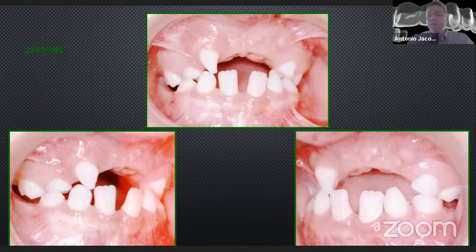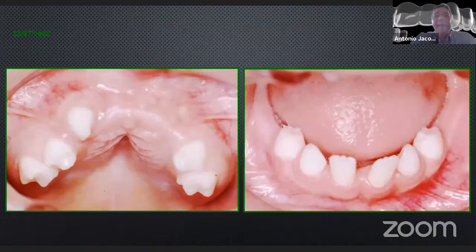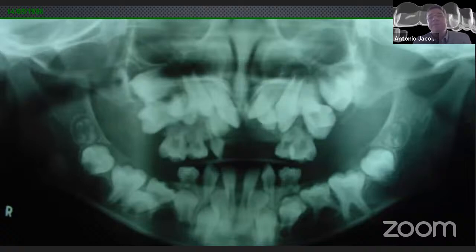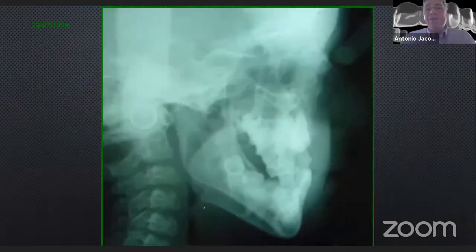The other teeth were also almost all impacted. This is the upper and the lower jaw. There are just the deciduous teeth on the upper jaw, and in the lower jaw, just the 2 permanent incisors that had erupted normally. And this was the situation. So we had primary second molars impacted. We have almost all the permanent teeth impacted, and the first molars too. So that was a very challenging case.